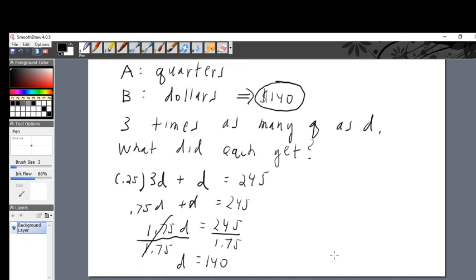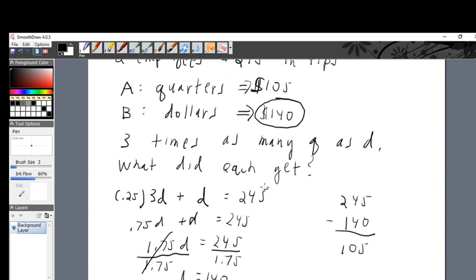All right. So there's a couple ways of doing that. I can just simply say, three times 140. Three times 140 is 420. And 420 times .25 is whatever it is. That's one way of doing it. Or else, I happen to know that the total is $245. That person got, employee A got 140. So employee might subtract that 140 from 245, you get 105. And I know that employee A got $105. Both of the questions have been answered. This problem is over. Those are the two answers.